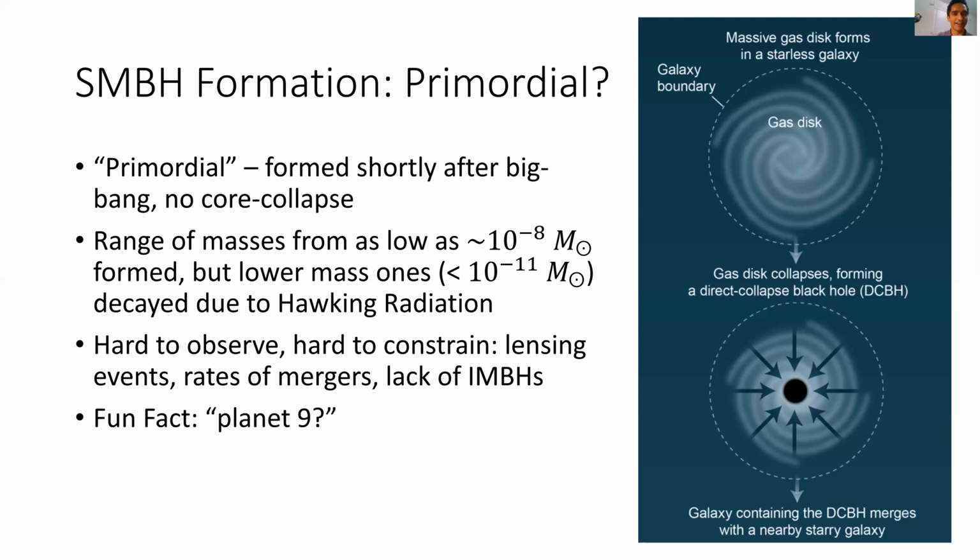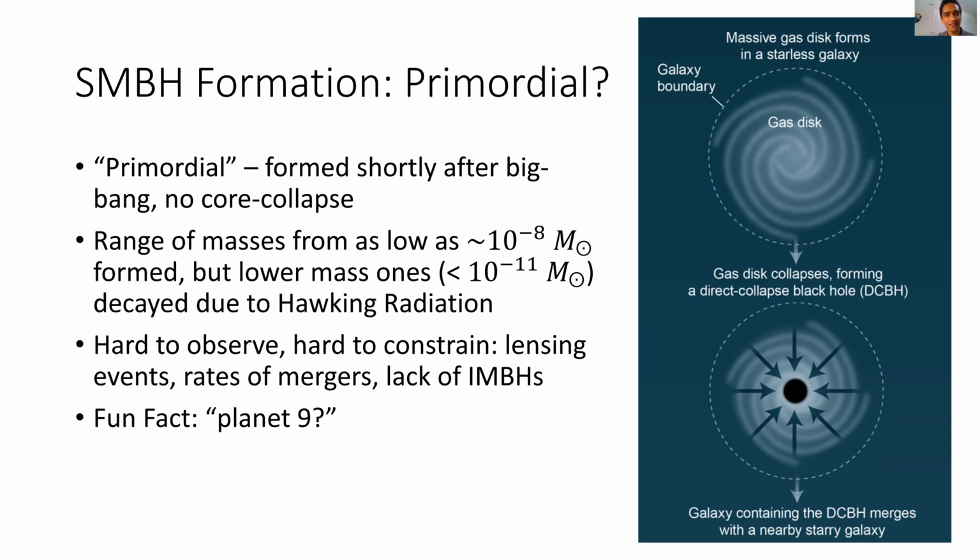A fun fact that I found while looking stuff up for this slide is that apparently some observations of the solar system suggest that there could be a ninth planet-like object, except the big issue is we haven't seen it. So some people suggest that effect could be because of a primordial black hole that is tennis ball sized or something like that. I don't know, I thought that was kind of funny.